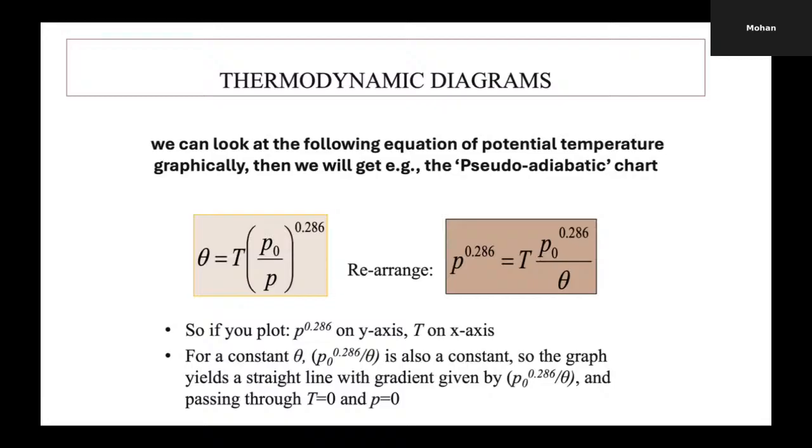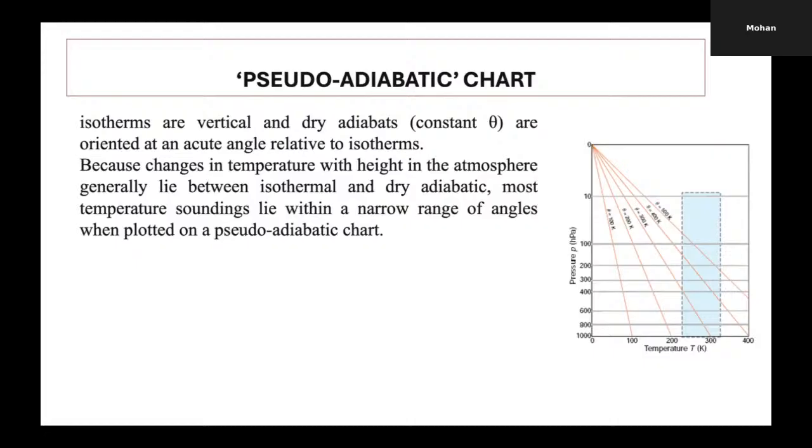P and T. Only those two variables they have taken, because it all starts with the decreasing of temperature with respect to height, with respect to the pressure scale. So the decreasing of temperature, the lapse rate with respect to P, they started doing it, and then they came up with the pseudo-adiabatic chart. The pseudo-adiabatic chart will be like this. On the top right corner, you can see that figure.